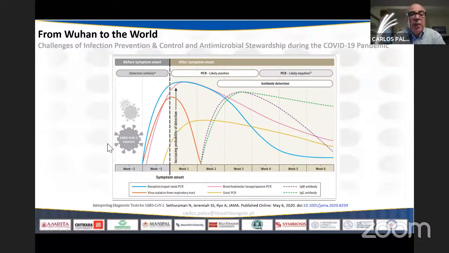Another challenging point is regarding the diagnostic tests that we use. So nasopharyngeal swab for PCR for detecting viral RNA, you can see it starts here, but then it goes down over the weeks. And we also have virus isolation, what we call the antigen isolation on nasal swabs. Another issue is related to the antibodies: we don't know exactly when they start, how high they get, and which degree of protection they give. So we have a lot of issues that are not completely closed.